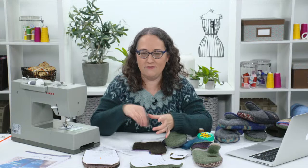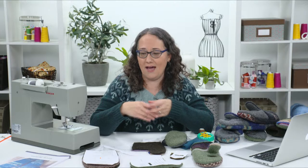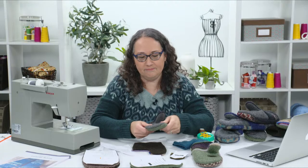If you are planning on ever washing these mittens in the washing machine to clean them, then you need to felt them until they do not shrink anymore. You can map out a little square, using safety pins to measure out a 4 by 4 inch square or something like that, and wash it. When it's getting close to the end of felting and it stops shrinking, that will be the point at which you can machine wash these mittens, because it's not really going to shrink much more than that, if at all. Otherwise, you can just hand wash them, or spot clean them if you need to.